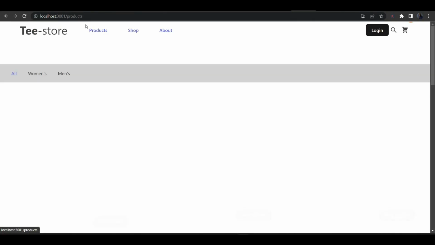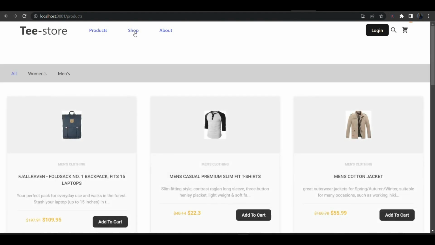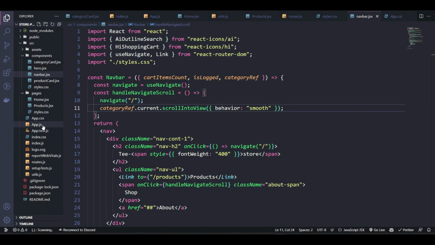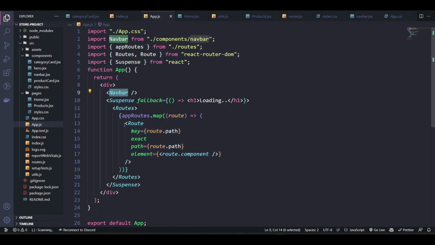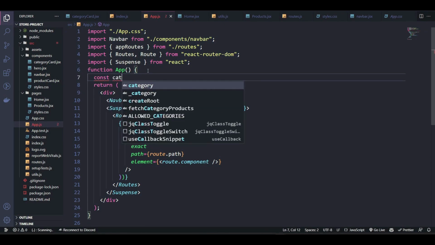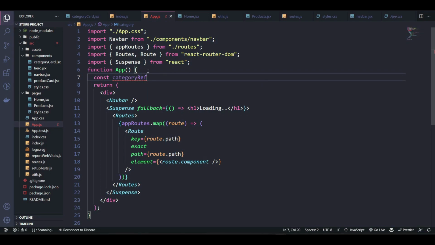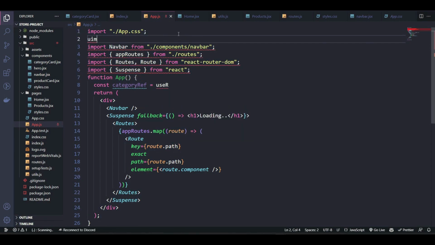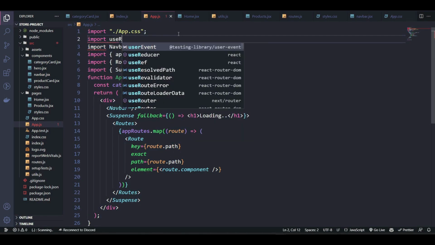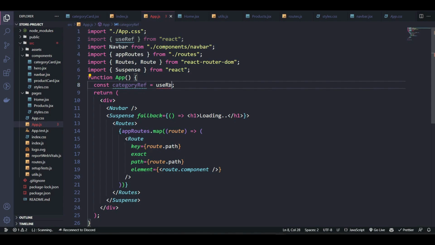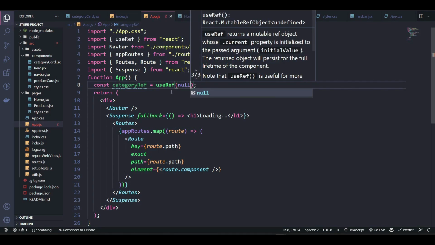Back in our code, if we go to another page like the product page and we refresh, and then let's click on shop, you can see we have an error, property undefined. This error is because back in our app.js file, we haven't given our navbar and our home component those props. So this is where we are going to define our ref. So here we can say const categoryRef is equal to useRef. We actually need to import useRef here, so we can do import useRef from React. Then you can simply use it over here, useRef, and then we initialize that to null.